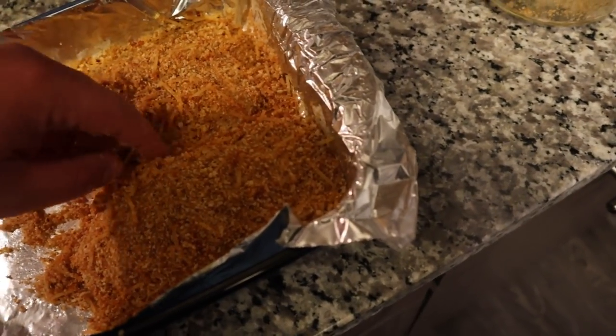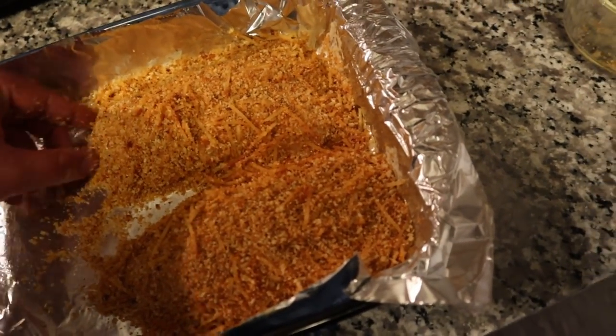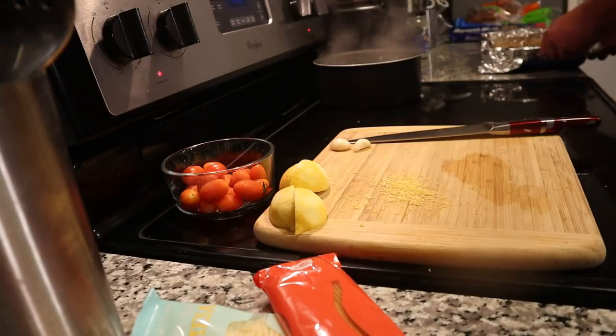And you could do this with any sort of coating. It doesn't necessarily need to be Parmesan. It could be any sort of coating. You can use nuts. You can use all kinds of craziness. Just get creative with it. In this case, obviously, I used the panko.